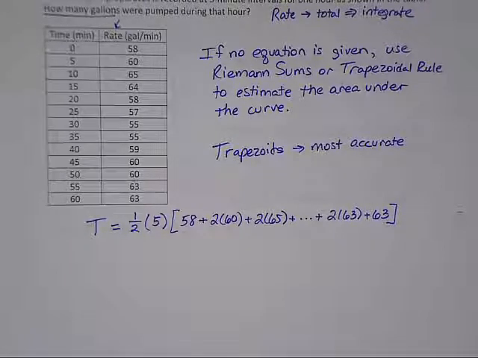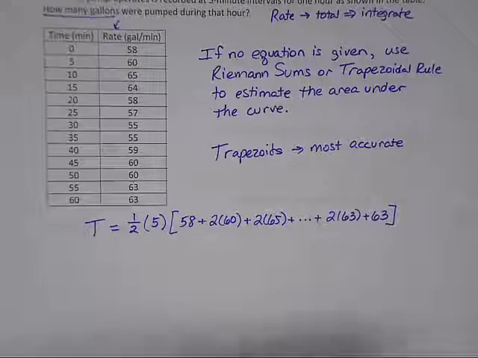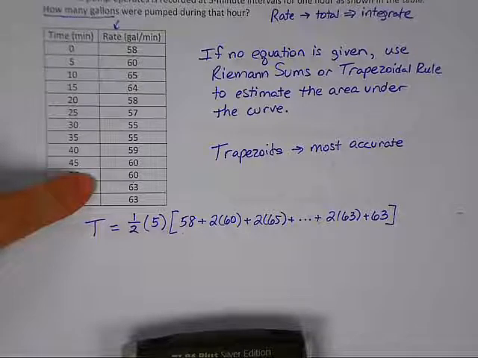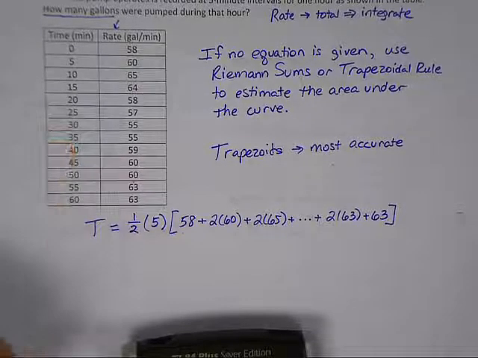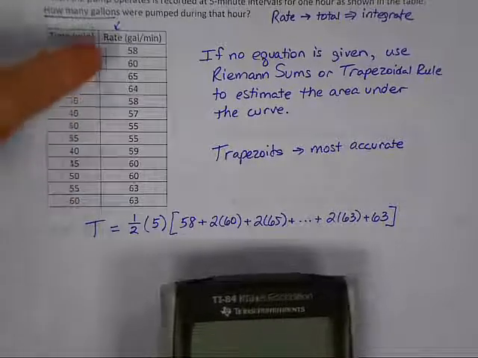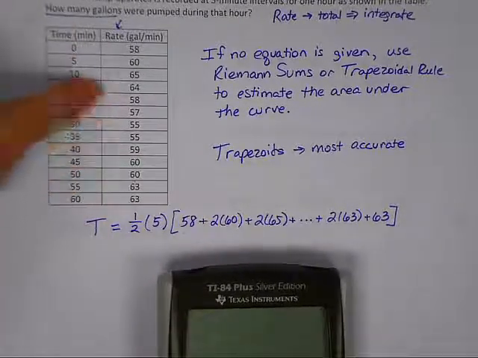Okay, now I want to show you something about your calculator real quick that's going to help you. You're going to have to put all of this in, okay? The one thing that really bothers me about the calculator is that it doesn't text wrap. You know what I mean by text wrap? You ever type something and it just goes off the screen and it just keeps going and you can't see it? That's what the calculator does. But there is a way to make it not text wrap. The only thing is it turns off the pretty integrals, so you need to do it temporarily and then turn it back on. And it's really helpful when you're putting in data to make sure you don't forget anything.